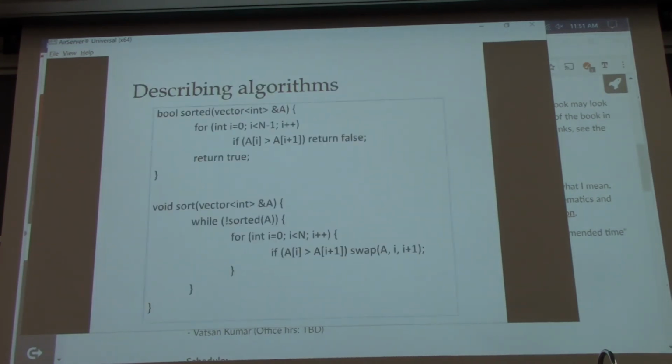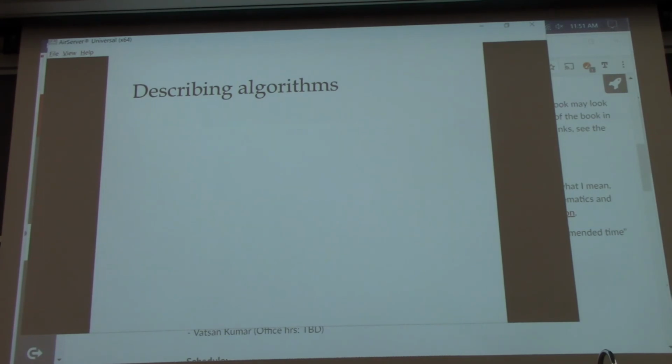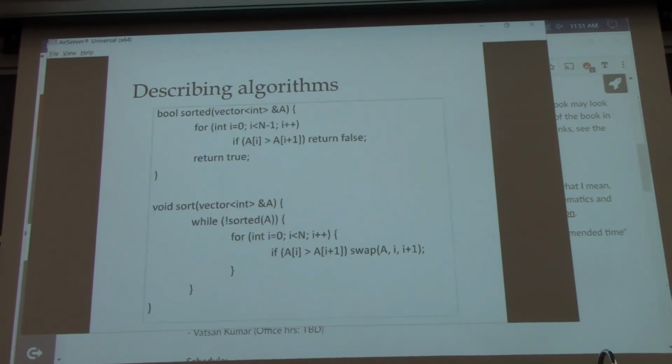So I wanted to actually go through one thing which probably is useful for you, which is how you write down algorithms. So in homeworks and stuff, you'll be asked to write down or come up with an algorithm for a certain problem, right? So let's take a basic example. So this is not what I mean when I say describe an algorithm to do this. Okay, so you don't literally have to write down the code in any particular language.